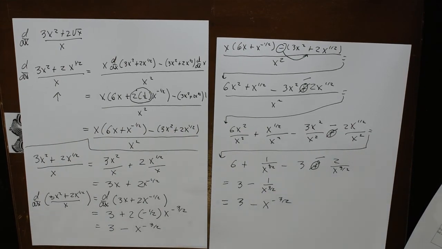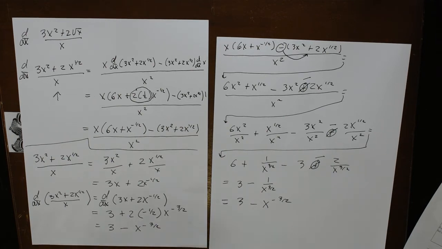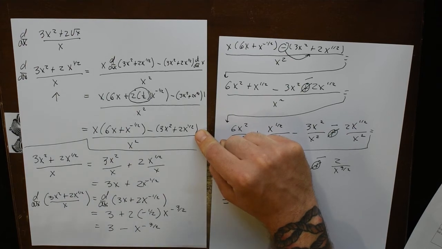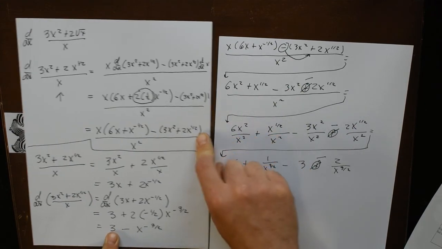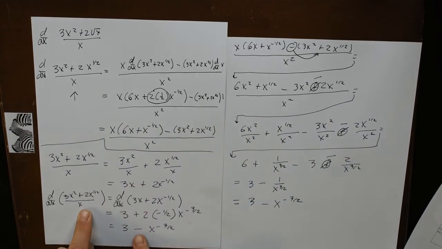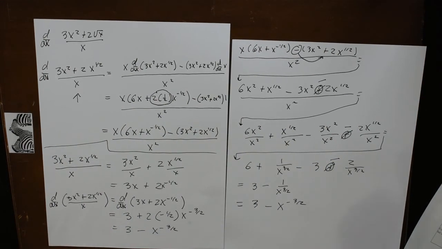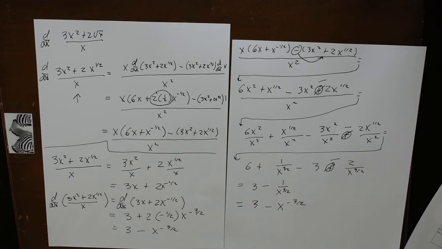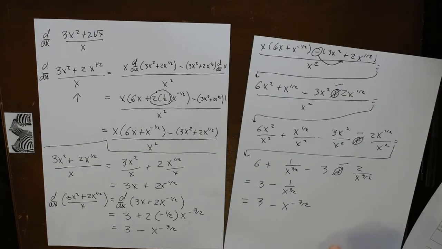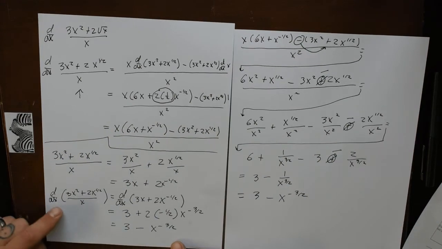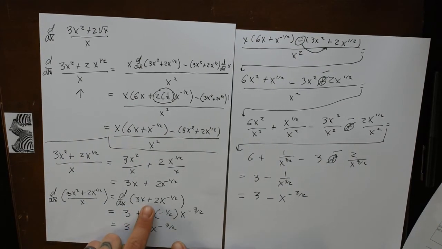Okay, so you could have stopped here, or you could have stopped here. Taking a moment to breathe and look at the problem might make it so the calculus is a lot easier. Unless I specifically tell you, use the product rule or use the quotient rule, let me generalize that. Unless I tell you which rule to specifically use, I would always encourage you to look at the problem and see if you can make the problem a little bit easier.